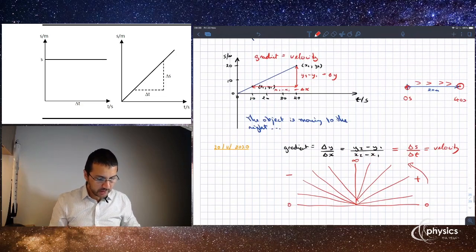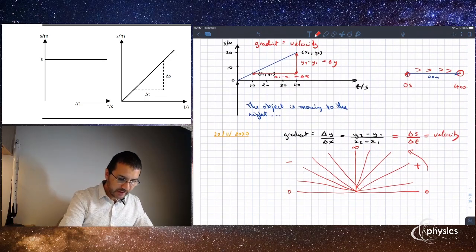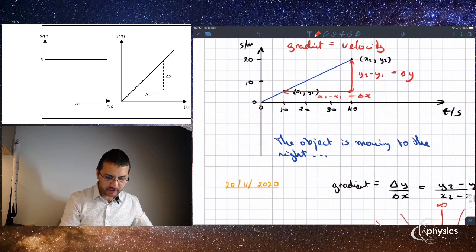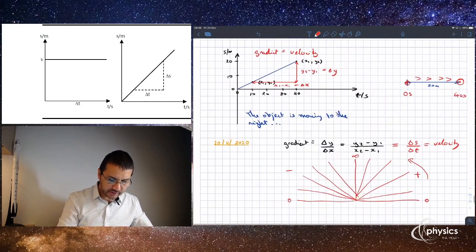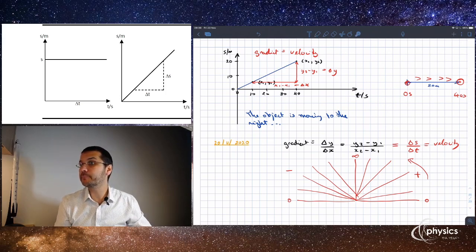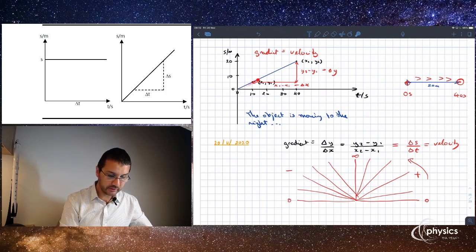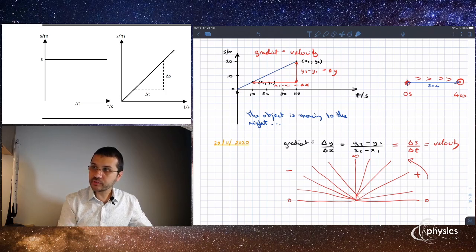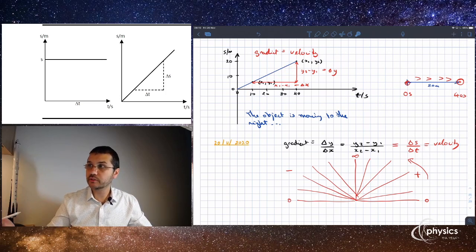Issa. Alright, one last thing. For this type of gradient, this gradient which I have here, is the gradient of the graph changing or not in this case? Isa. Is the graph changing or not? Wejja, come on. Attenti. Isa. The steepness of the graph, is the steepness changing or is the steepness of the graph always the same? It's the same because it's a straight line.